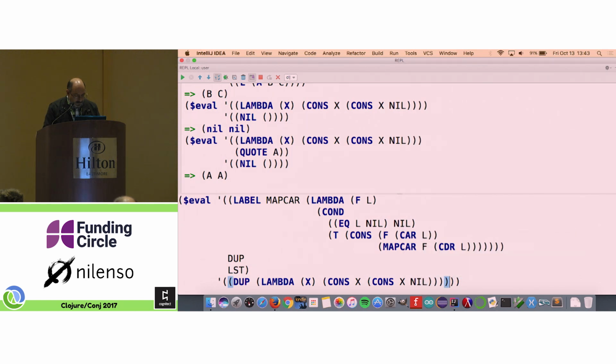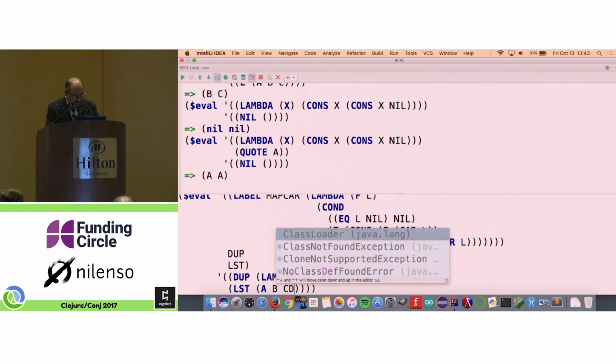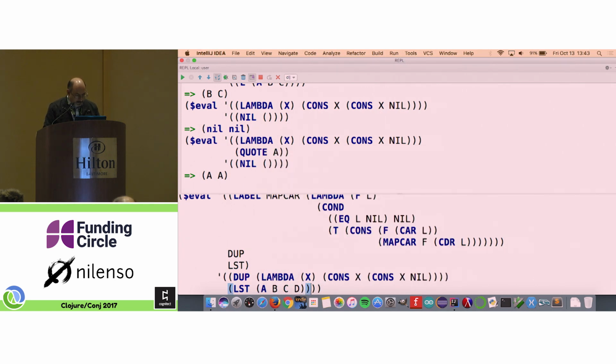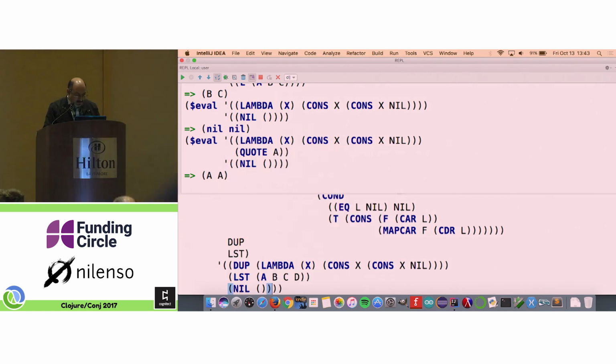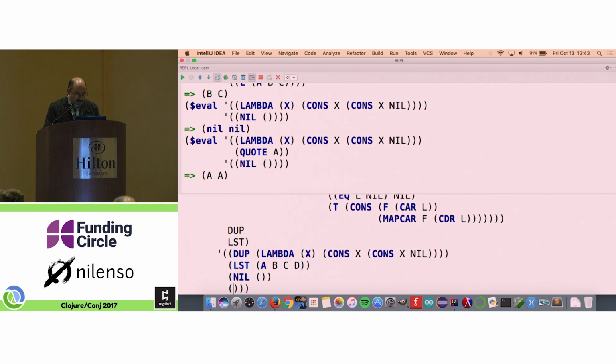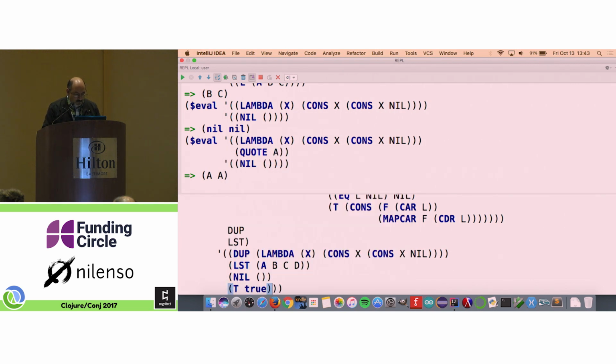That's the first binding. The second binding is the value of list. Let's say that we have the list A, B, C, and D. The value of nil is the empty list that we use. And the last binding that we need is true, which needs to be bound to the true value.